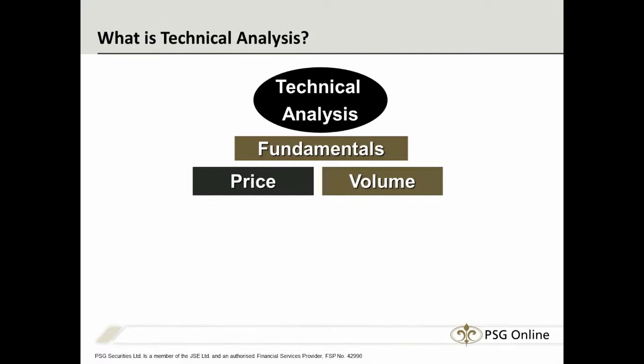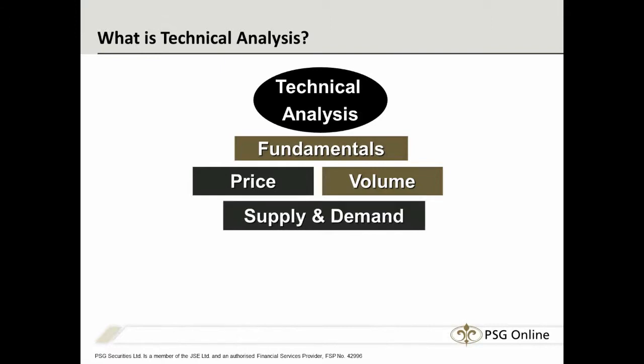Now, price and volume is determined by supply and demand. So if we're optimistic about a company's future prospects, we're going to buy into the company and obviously create demand, and that's going to push the share price up. If we think there's no prospects, we'll be selling off the share, and obviously the share price will drop. But that supply and demand will create what they call trends. Now, one of your goals as a technical analyst is to establish or determine what those trends are.